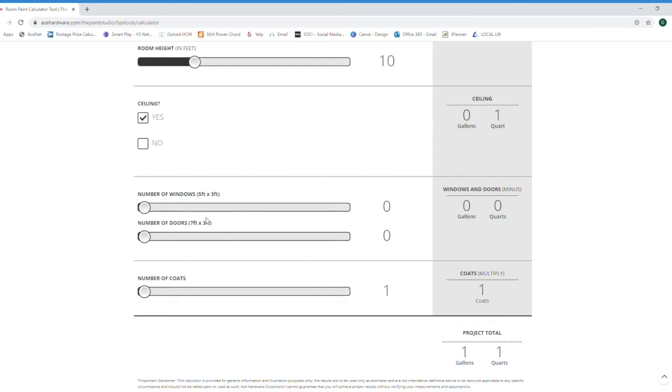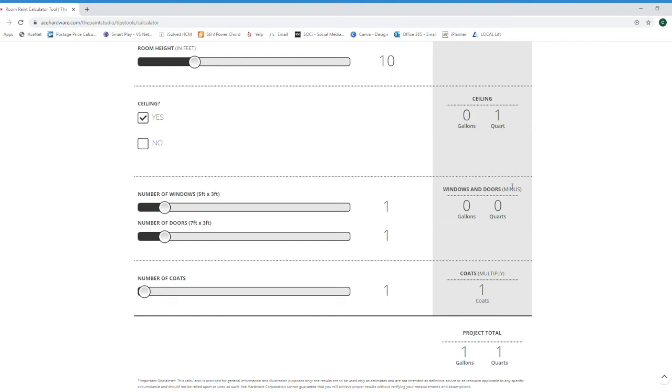So you can take however many windows you have in the room and what the dimensions are for those, and that's where you would put it in here. So if you have total window space of 5 foot by 3 foot, you can go ahead and drag this dial to 1. And then the same with the doors. If you have a single entry door into the room, you can drag this dial up to 1. And you'll see here that nothing was updated when we did that.